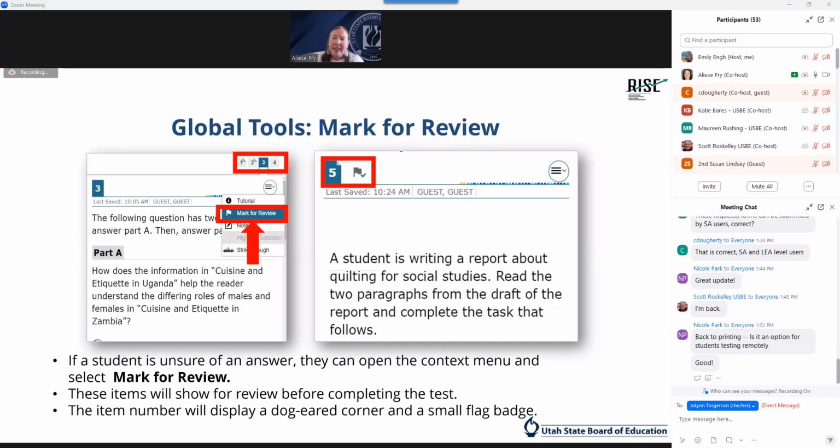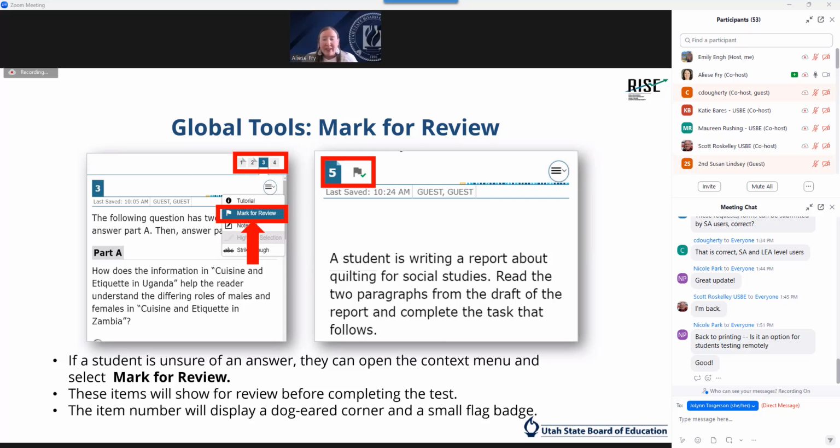Another element of the online test that helps students succeed is the Mark for Review feature, because as they proceed through a test, students are required to answer each question on the screen before they can go on. If they're unsure of an answer, they just need to mark what they think is the best answer, and then they can move on to the next one, but they can mark that item for review before completing the test segment.